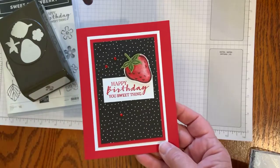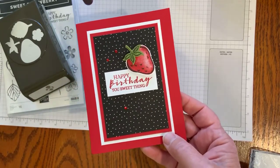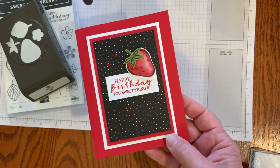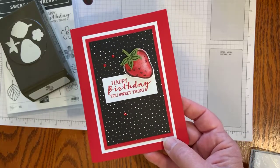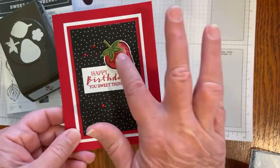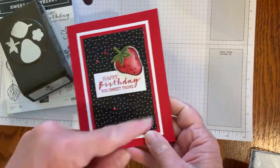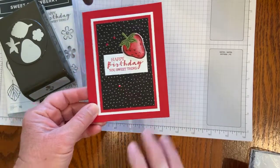And this is what I would call a simple stamping card. It's a challenge that Stampin' Up! sets out to demonstrators each month, where you try to create a quick and easy card using just rubber stamps, ink, and paper. And every now and then they'll say, oh, you can use ribbon or you can use a punch. Well, this month it is a punch, and so this is a perfect bundle to showcase for that, and it goes together really, really simply.